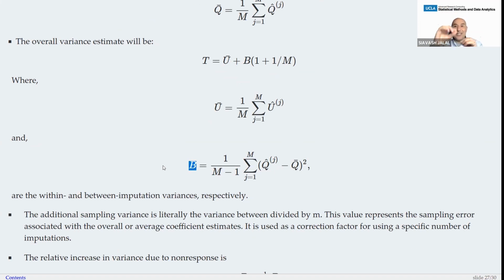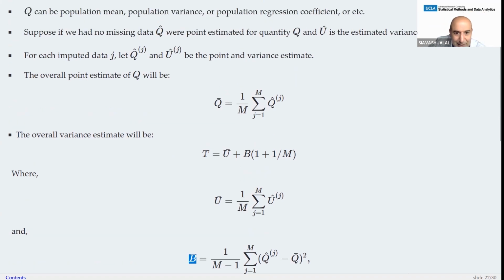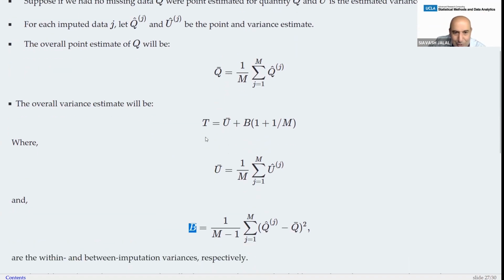So you want to see the variation from imputation to imputation, right? Each imputation has its own variance, which is this U j. And then we average that to get the average of the within imputation variation. And then we get this B between imputation.